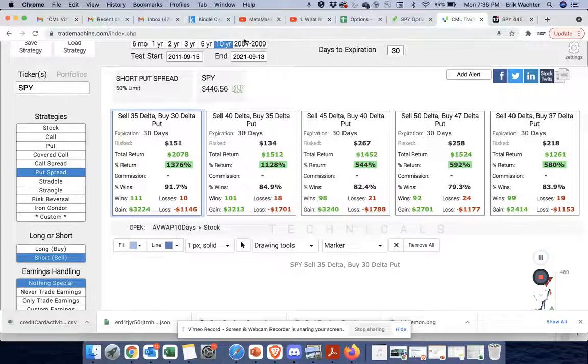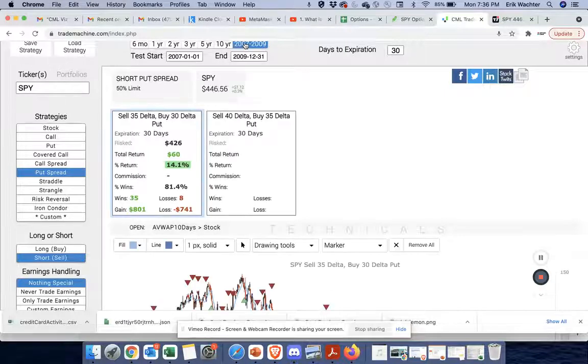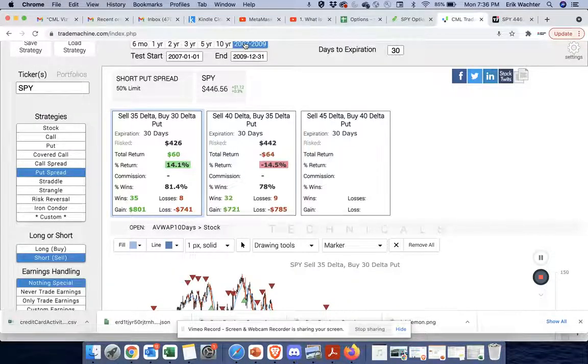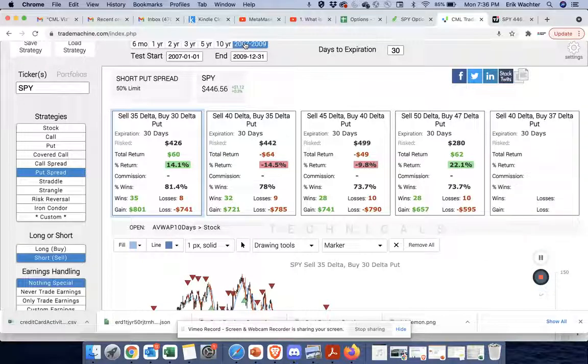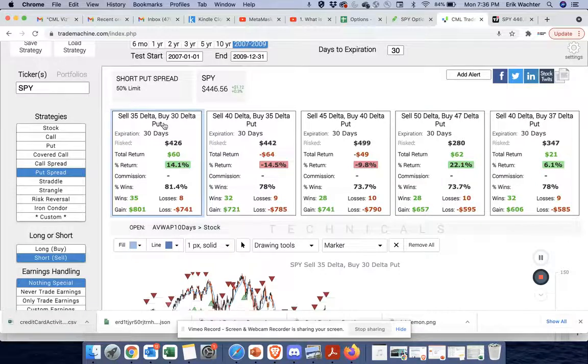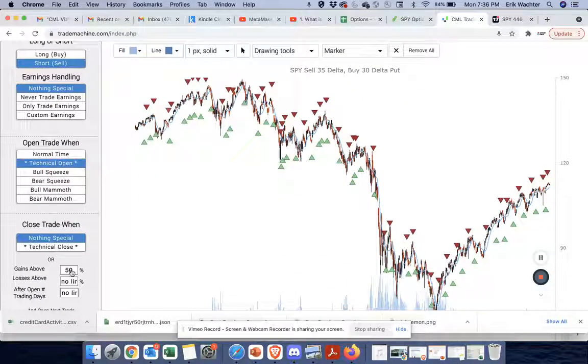And let's look at one last back test. Let's look at the financial crisis from 2007 to 2009, see how each strategy fared. All right, so you can see this strategy worked out. So did this one, even in what was considered a pretty nasty bear market. And another parameter for this trade is we're closing out at a 50% gain with no limits for losses.